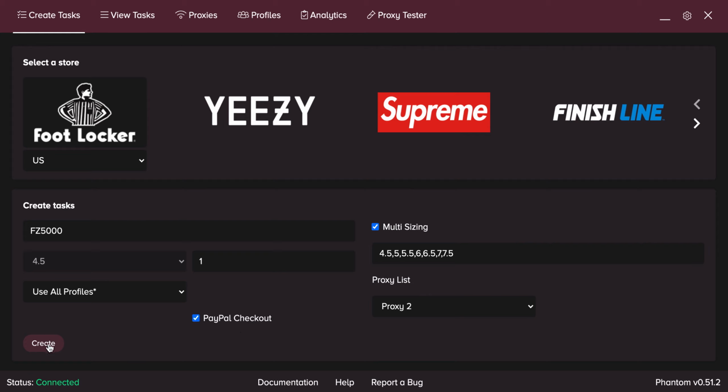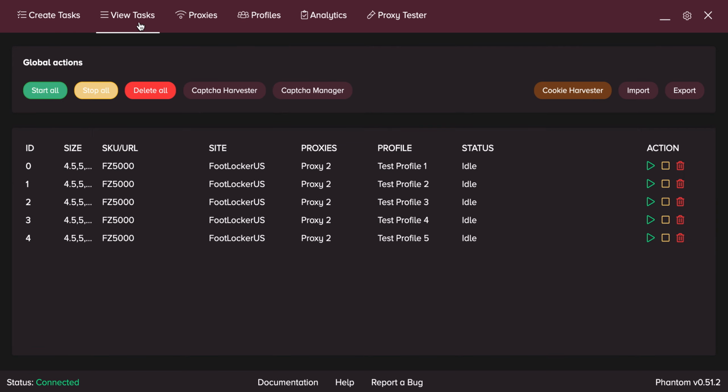Alright, so click on create, view my tasks, and here is everything: what sizes, what I'm running for, the site, Foot Locker here, test profile, etc. Super, super simple. Let me go through the details for this one before I move on to YeezySupply. For Footsites, we are going to generate the cookies for you, so you do not need to generate any cookies. But if you want to, you could do some on the back end as a backup.